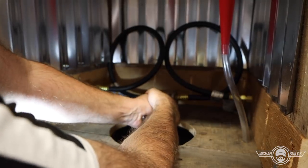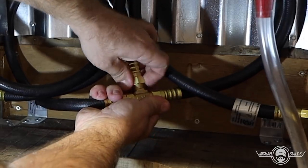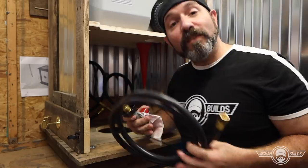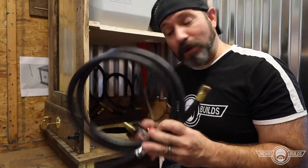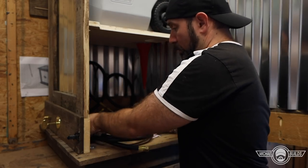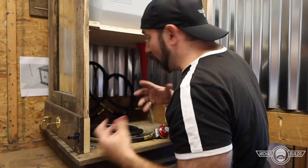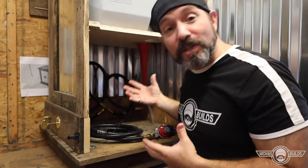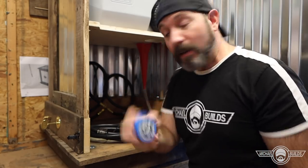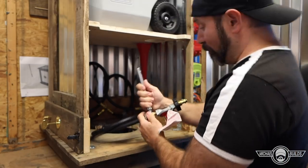We will then run a short hose from the compression tee to the on-off valve. Then from the on-off valve, we're gonna run another short line that's going to attach itself to the regulator, which will then attach itself to the propane tank. The beauty about the inside of the cabinet is that since everything is a compression fitting, we're not gonna have to use the Teflon tape, which is a big pain in the butt. Just make sure that everything is clean and tight, and we're laughing.